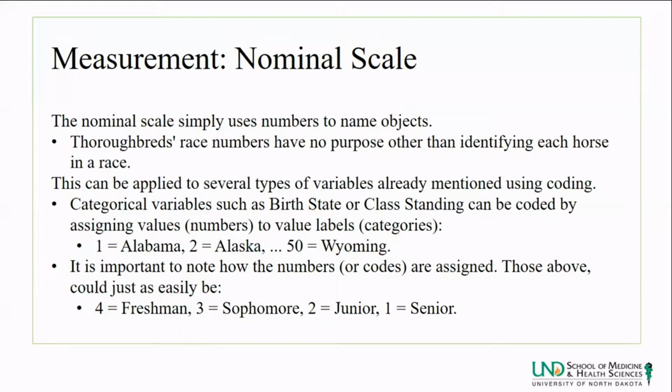So again, to switch back to earlier in the presentation when I mentioned code books or manuals, which refer to a particular data file, it's important to understand how the measurement was done, what the values and value labels or codes mean. Because particularly with a nominal scale, the numbers are somewhat arbitrary. You could just as easily have 444 indicates freshman, or 443 indicates sophomore. The numbers are arbitrary because you're just naming particular things using the numbers.